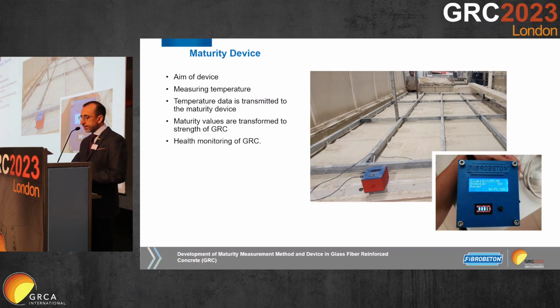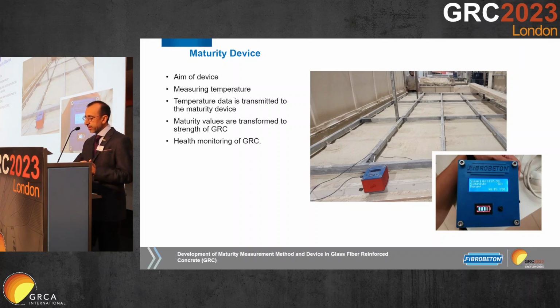Okay. And then to provide more precise and healthy measurement values for the strength of the materials, we developed a device, and this device can be seen from this picture, printed in our 3D printing machine. At least one temperature sensor is placed into the element, and according to the size of the piece or the complexity, you may use more than one. And this device can collect the maturity value and also the temperature.